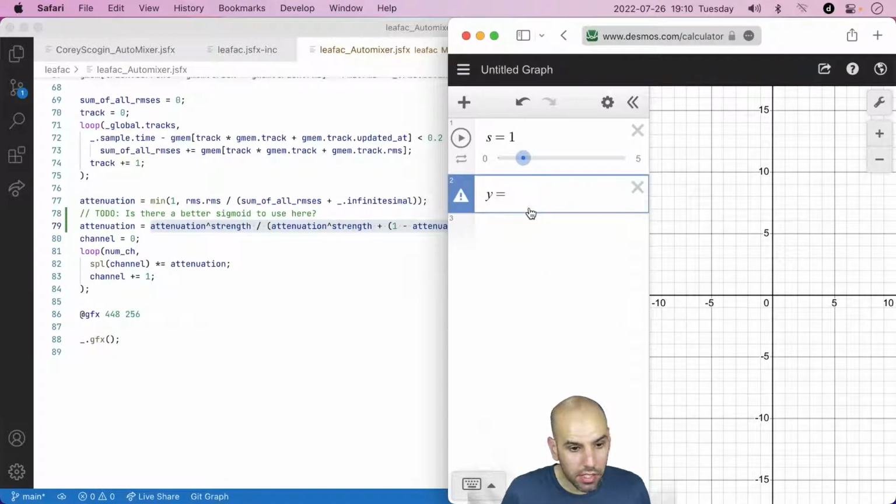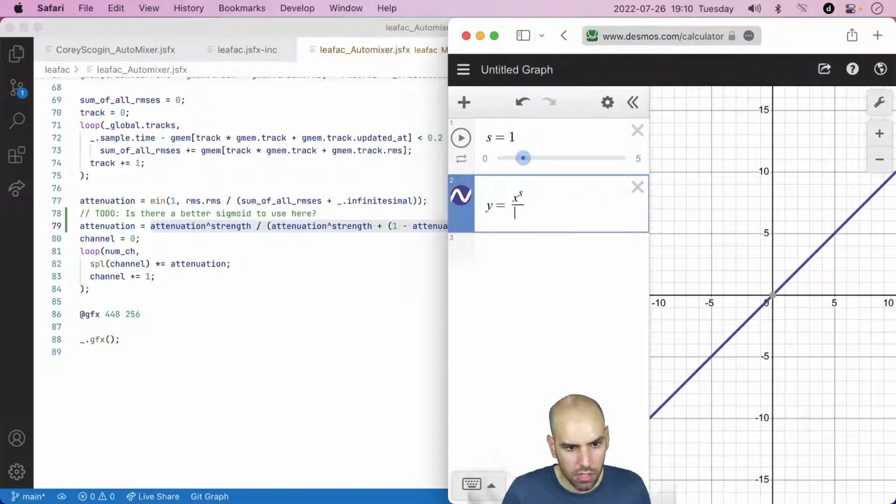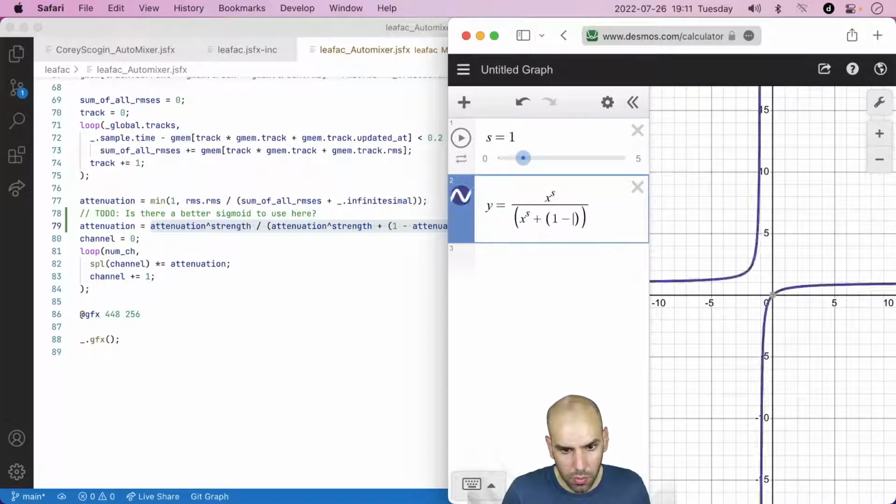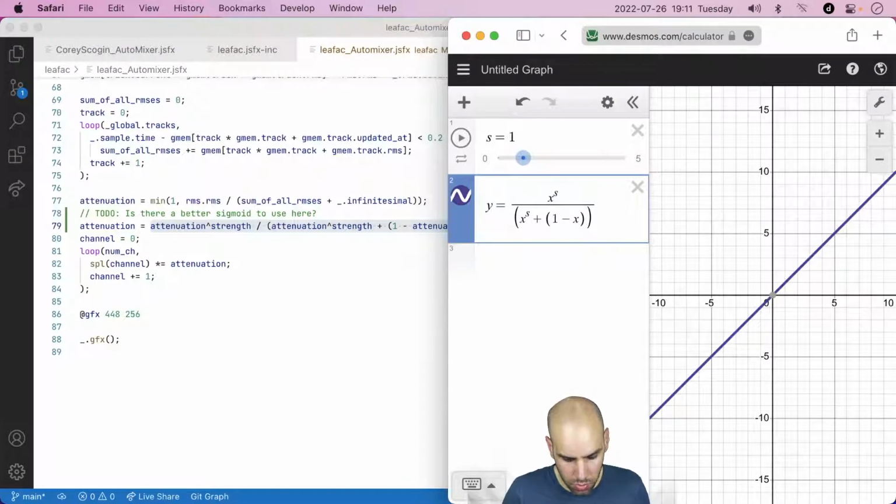So never mind that. X to the power of strength divided by parentheses, x to the power of strength plus 1 minus x to the power of strength. Did I get it right?